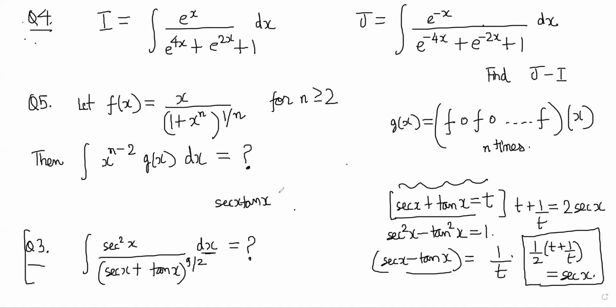सर एक sec x को उसके साथ ले लो सर, sec x dx के साथ. हाँ रुको एक सेकंड. हाँ एक sec x वही करना है फाइनली. So right now I'm just doing the derivative, dx is equal to dt, right? So you can say that it is sec x dx multiplied by sec x plus tan x, which is t, is equal to dt, right? Correct? Yes sir. So, Yashwant, are you understanding?